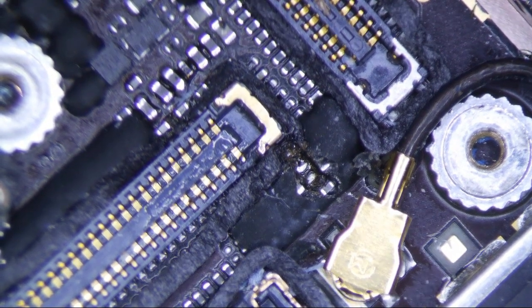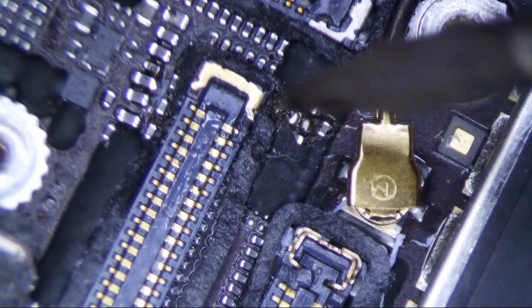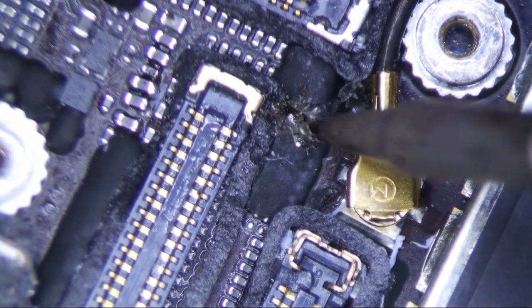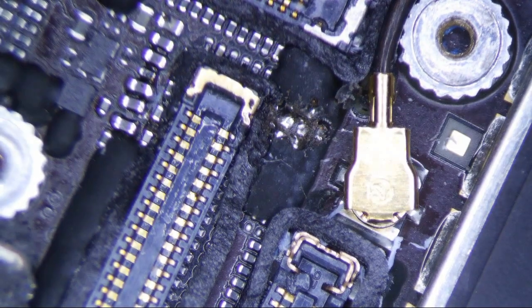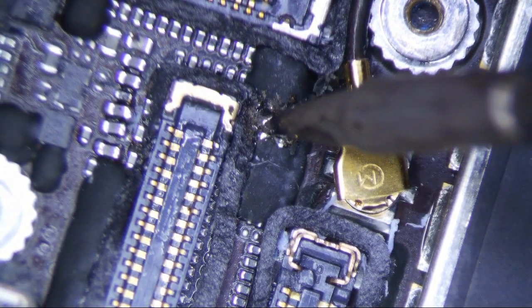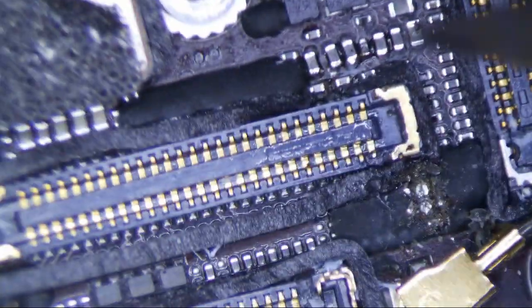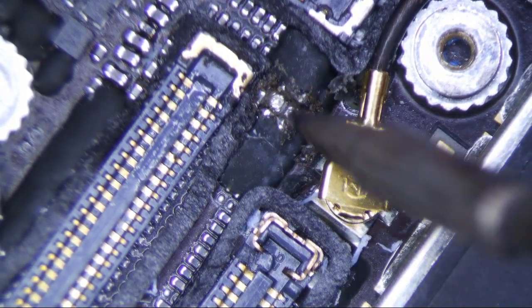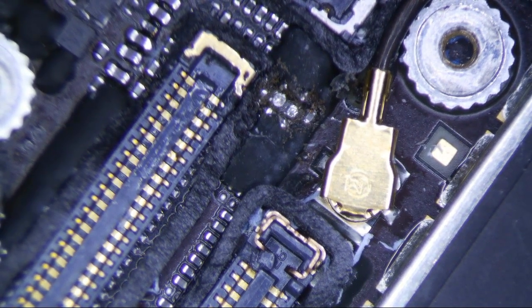If you're having problems removing these filters, I guarantee it's not going to be easy if you're using crappy tools. I'm using the JBC NASE-2B micro-soldering station, which retails for about almost $1,400. If you're having problems doing this, it's most likely because you're not using the proper tools. I pay to have things easier for me so that I can do more volume. If you're doing this for a living, you really want better tools — that's what it comes down to.